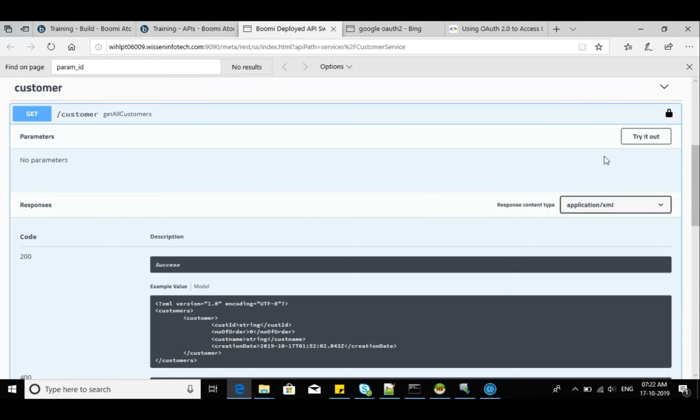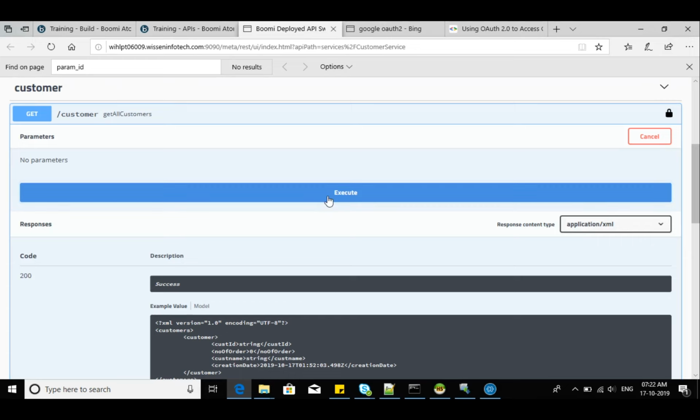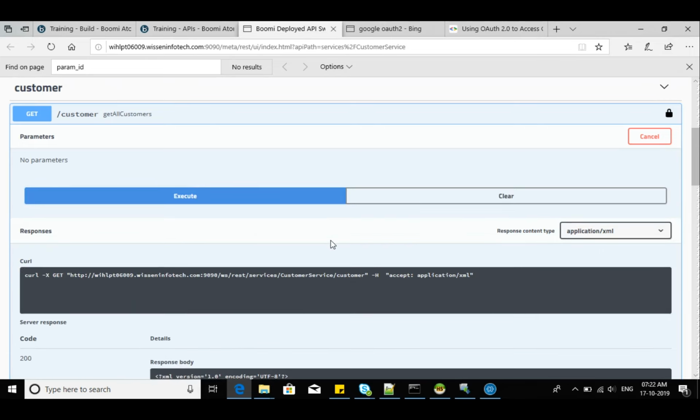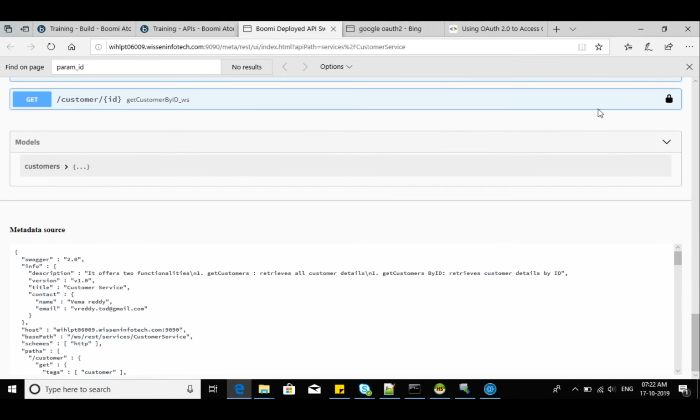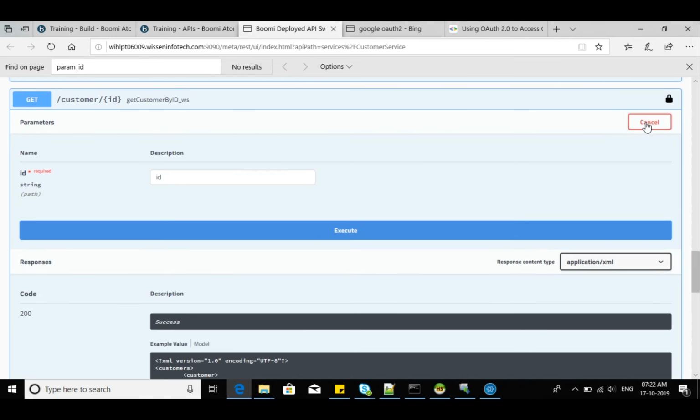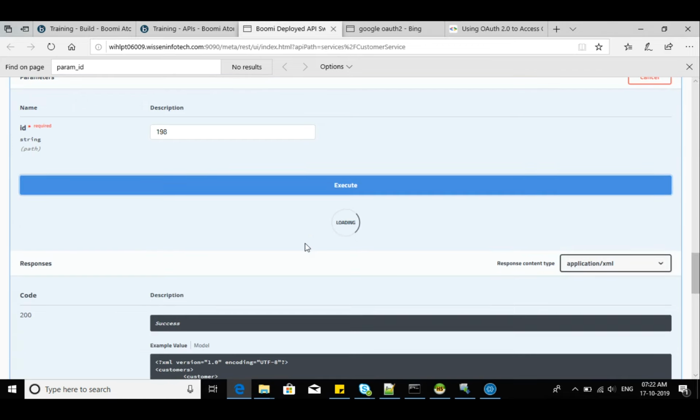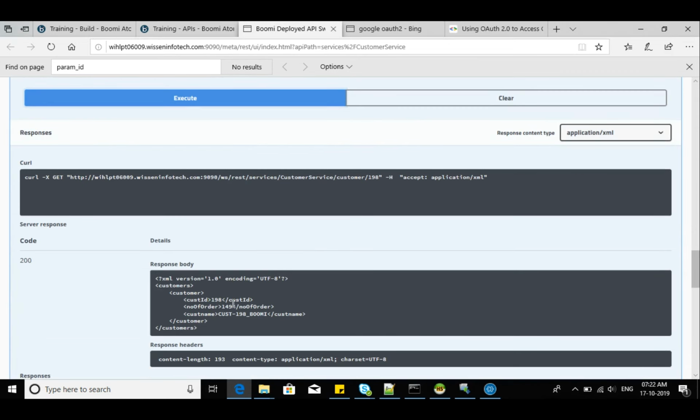If you remember, when you try this, it is working. You can see the data is coming. But when it goes to this one, it didn't work earlier. Let me pass 198. You can see data is coming.